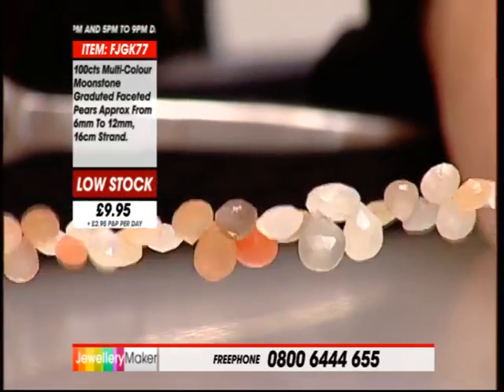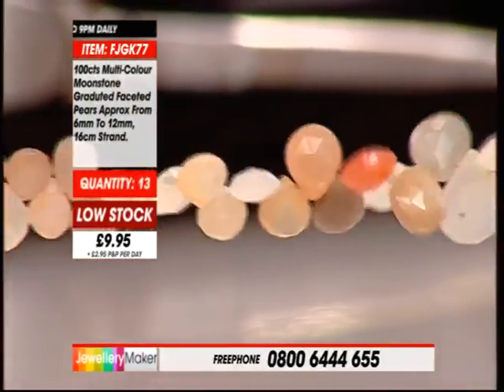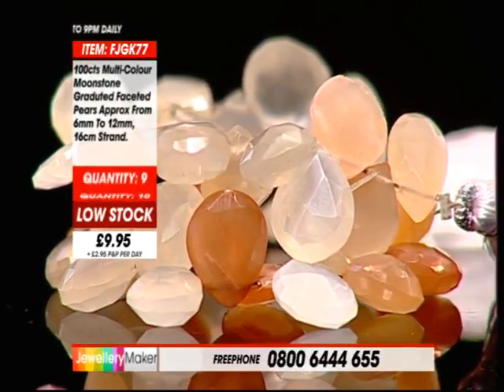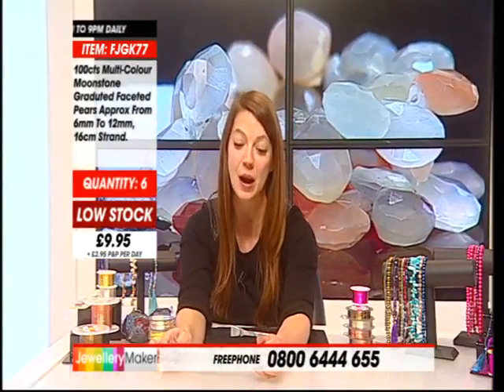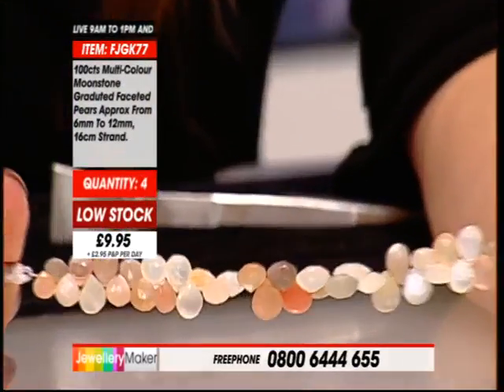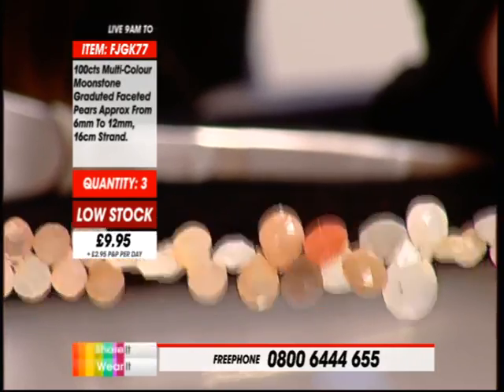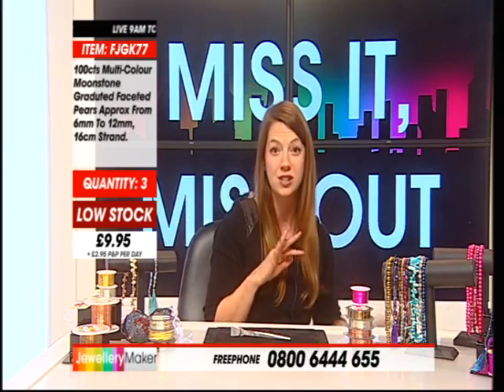People on the web are checking out of their baskets very quickly. If you are buying via the phone, please pick up the phone as soon as you can — we've only got 15 left in stock. We've got to move on. Quantity is only three left in stock, so if you do like what you see please get involved as soon as you can.